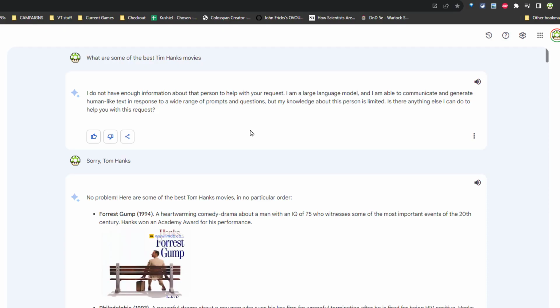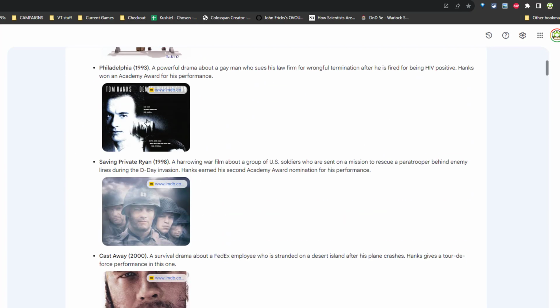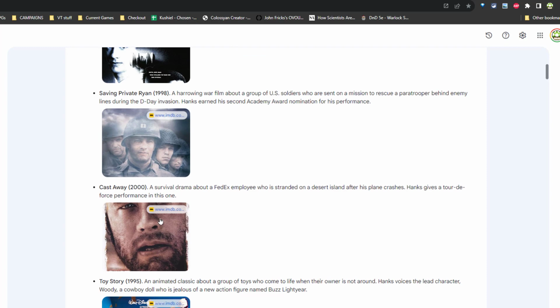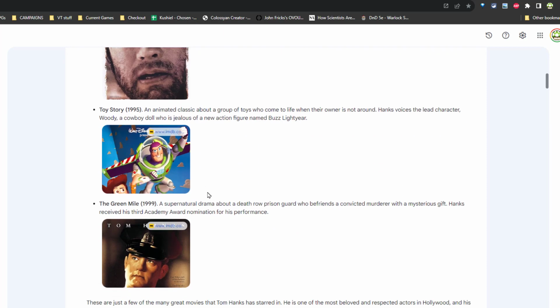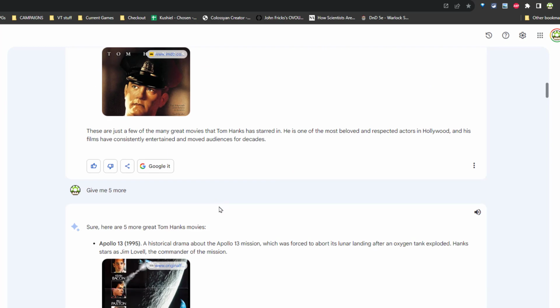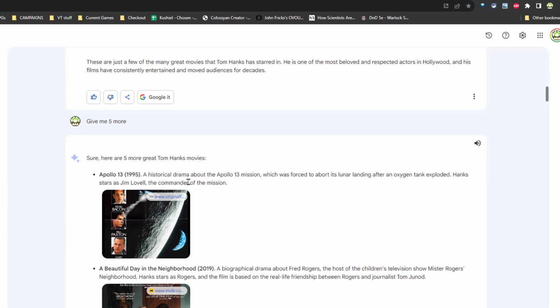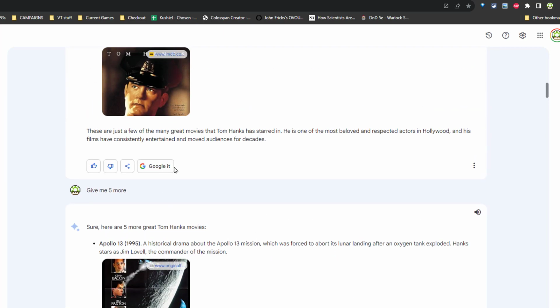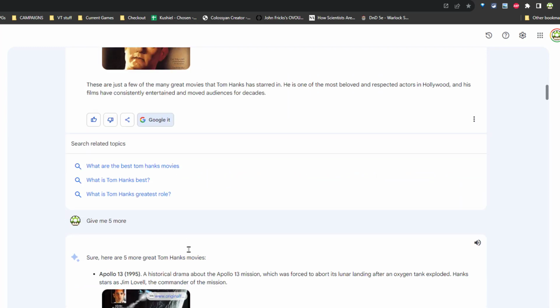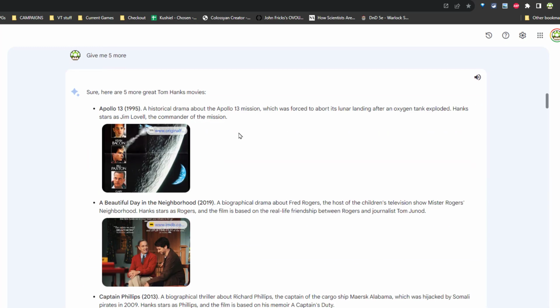Another strength I wanted to point out here with Bard is that it can look up things on a website and report back. So I asked for some Tom Hanks movies, and it gave me some, and then linked to their IMDb page with the image of the movie poster. That's pretty strong. Again, ChatGPT is not doing that. Of course, by the way, on all of these, you can hit Google it and just get related searches right there, and then start looking at that as well.